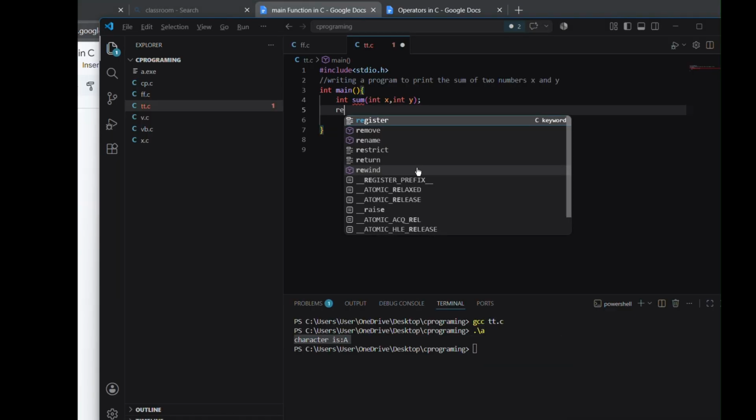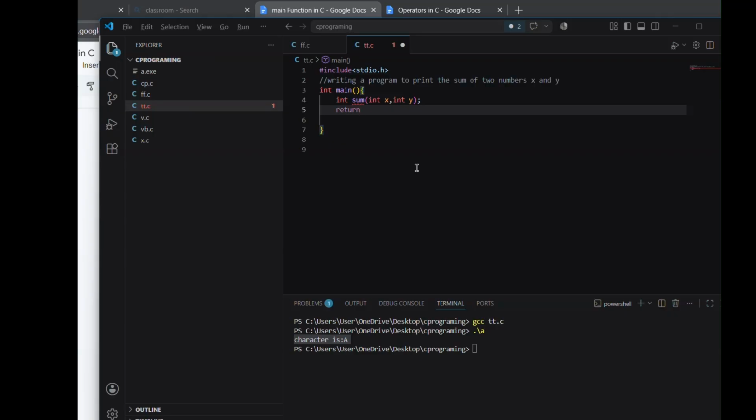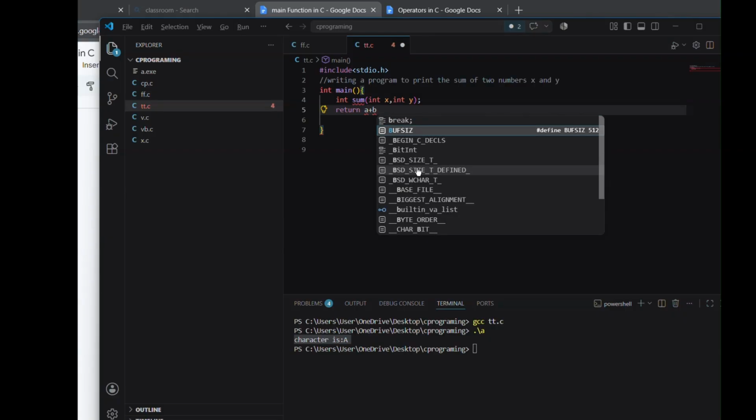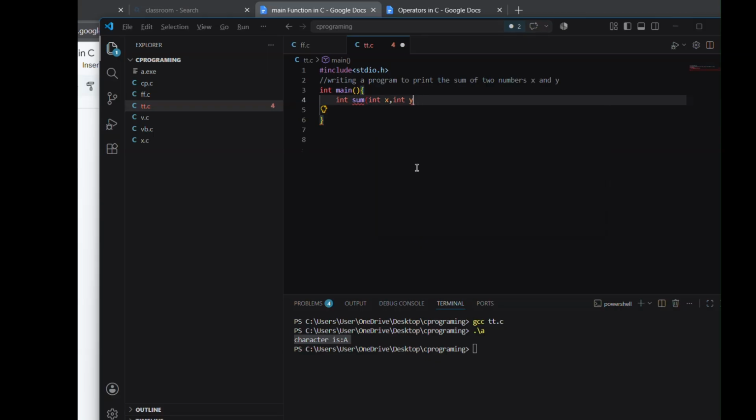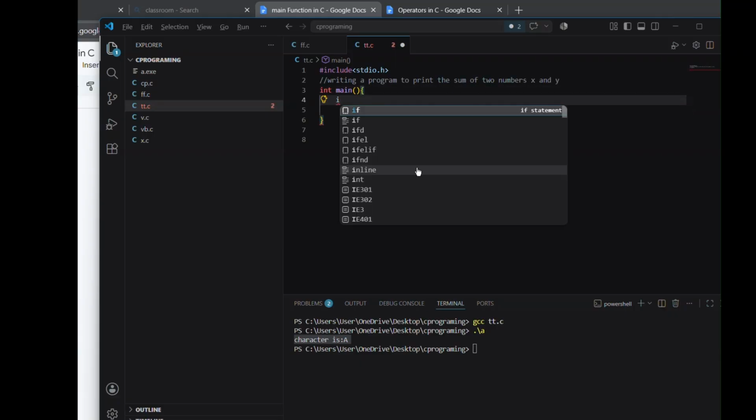Then we'll write return a plus b, a plus b. Okay, this becomes a bit complicated, right? We'll just directly do scanf.